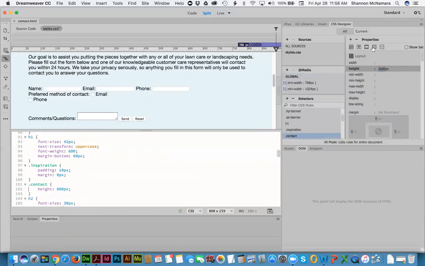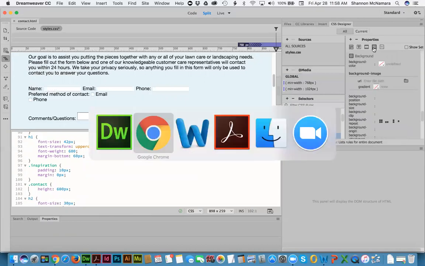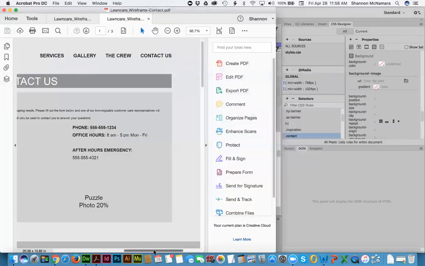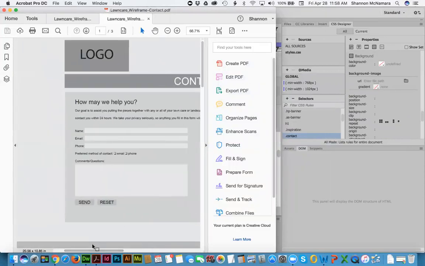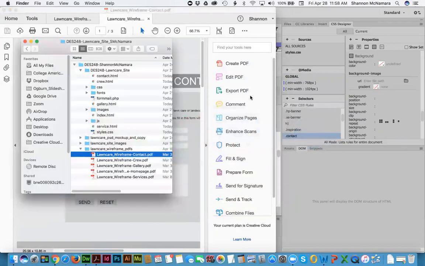I want you to change the background. And this is where, let's look at our wireframe. It says puzzle photo background 20%. Here's what I am going to tell you to make your life easier. There is a way in the CSS that you can bring down the opacity to 20%, but sometimes it works, sometimes there's problems with it.